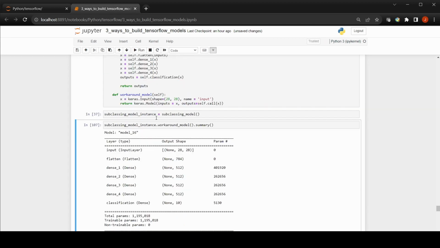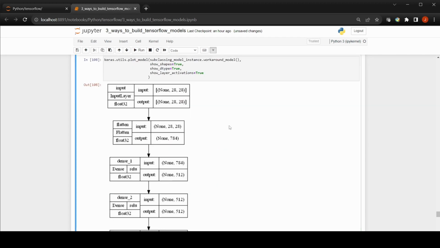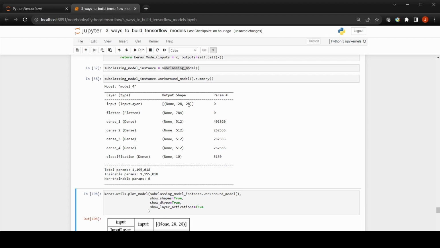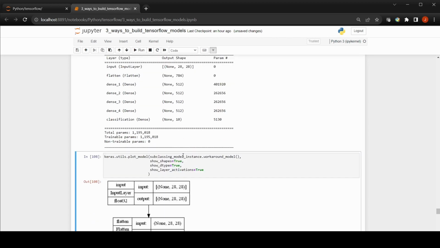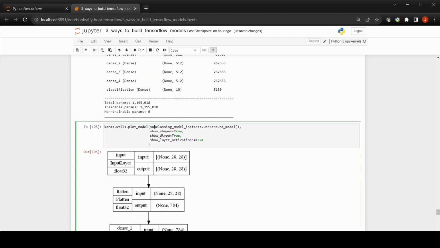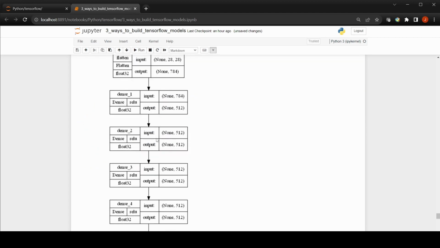Now we can instantiate our new subclassing model, and this time, instead of calling the summary on the subclassing model instance, we are going to call the summary on subclassing model instance.workaround model. If we do that, then we will get the output shape in our summary table. We can also plot the model not on the subclassing model instance, but on subclassing model instance.workaround model. If we do that, then all the intermediate layers will be output.